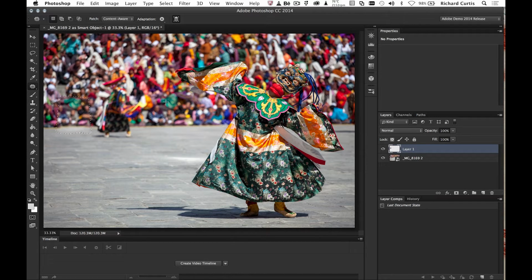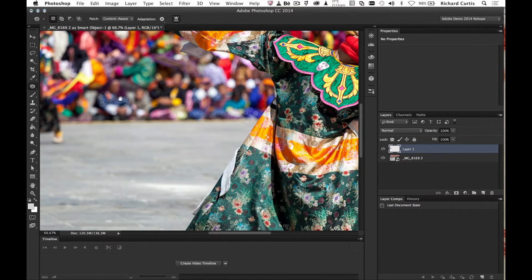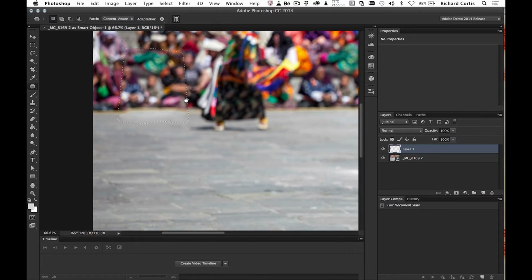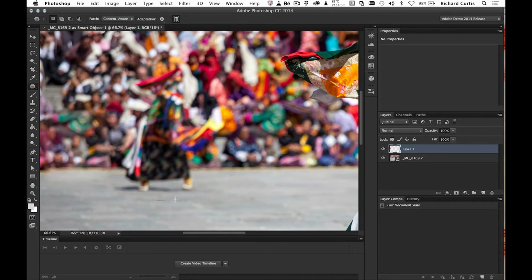You can see that when I do that though, if I zoom in, there's a bright spot in this area now. And this is down to the colour blending. If I go to the colour in the adaptation, while the selection is still made, I can modify the colour blend. And you'll see there that Photoshop does a really great job of blending the colour values in with the texture and the lighting.